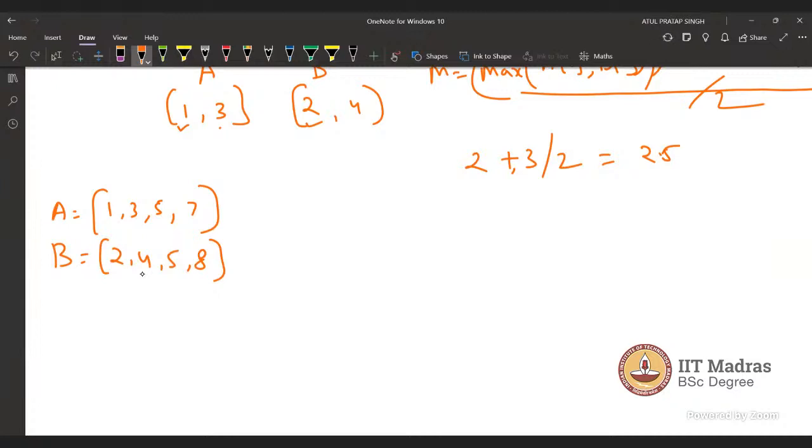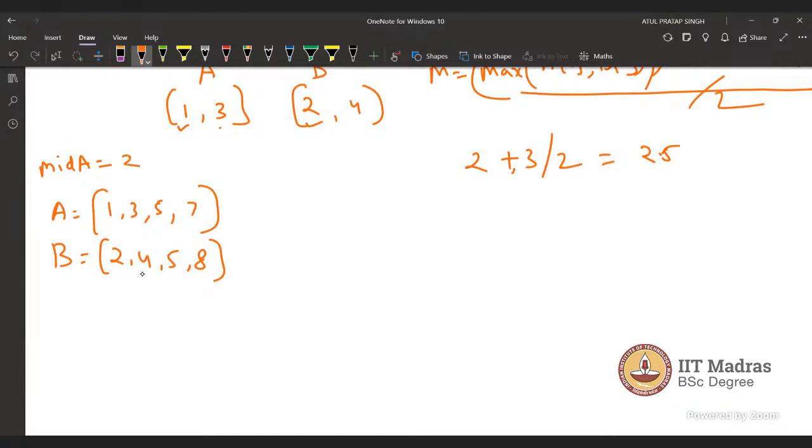In that case we can find the middle elements. We will take the middle element like this, mid of A. The size is 4, so 4 divided by 2, 2. So we'll check that.